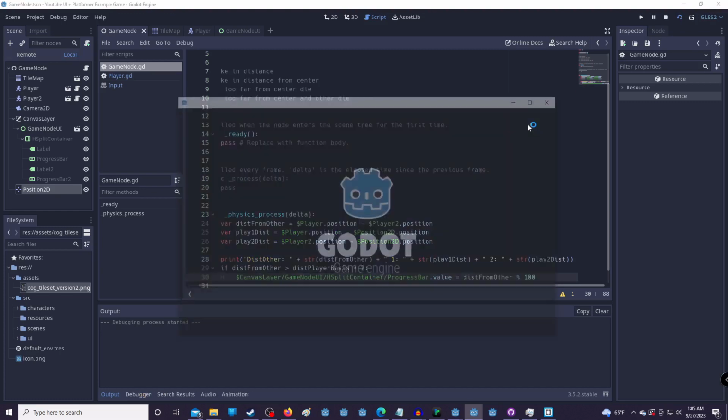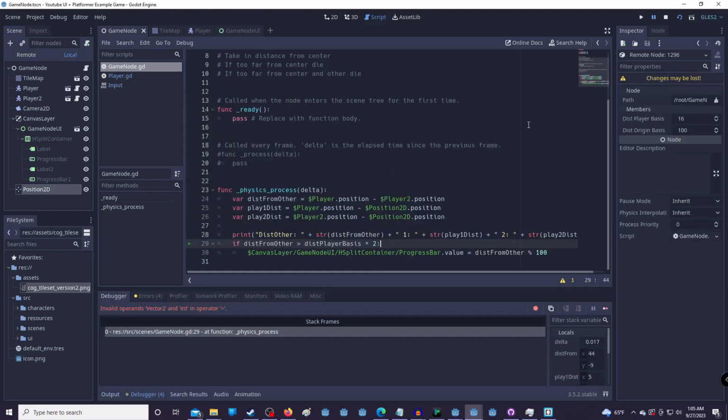Try running that. Factor 2 int operator greater than.